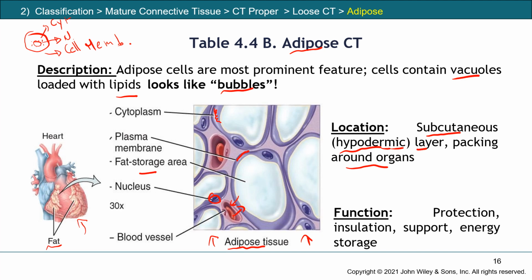And now functions. So we talked before about this. The functions of the adipose tissue are protection and insulation. So you're going to have insulation for cold, for example, for the temperature. It will be support and energy storage. Yeah, so this is why all this body fat accumulates, but if you need to release it, it will be there. So this is why animals before winter accumulate so much body fat, and then when they come back they lose all that during hibernation because they need it to survive during winter.